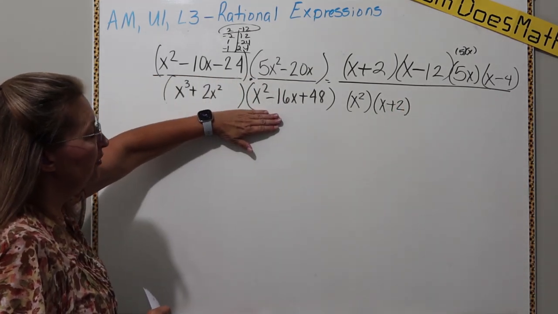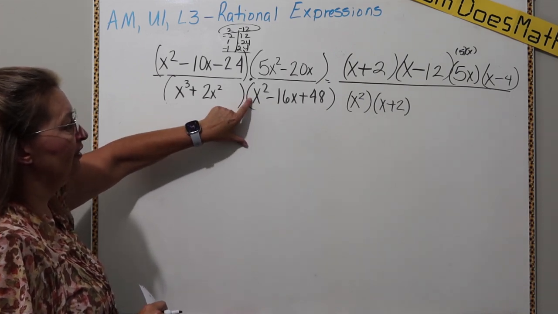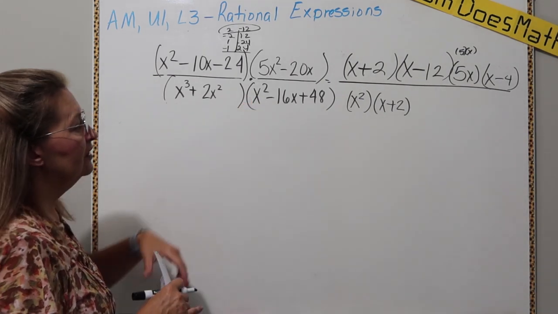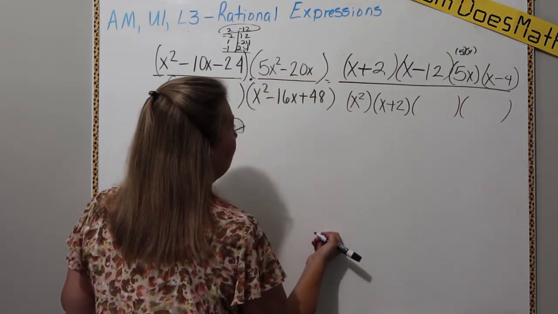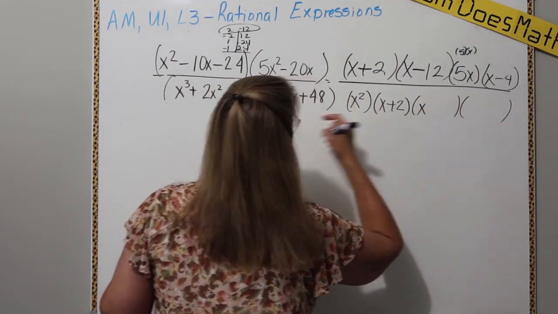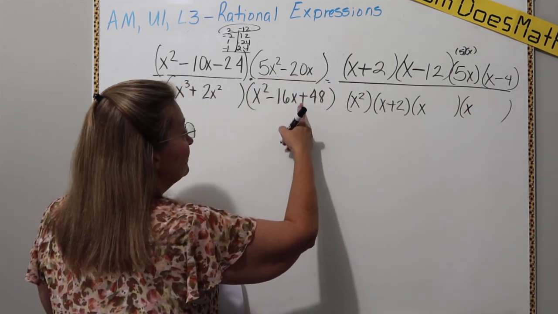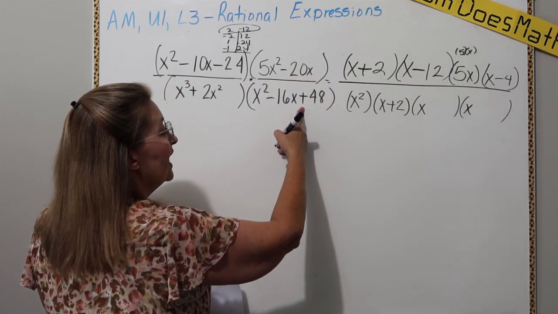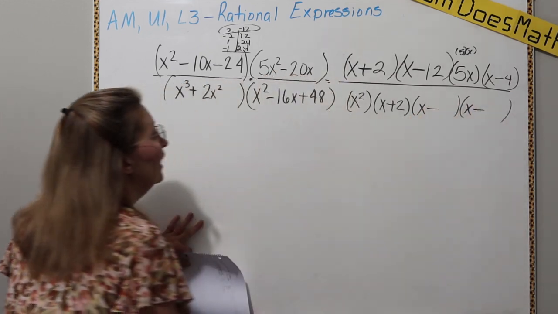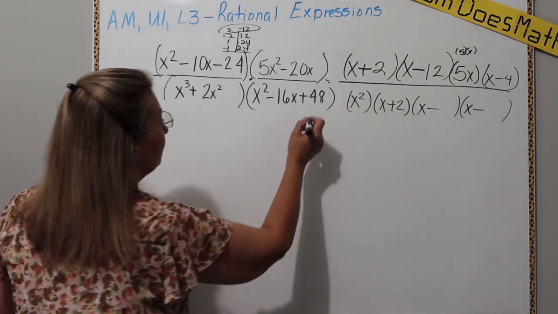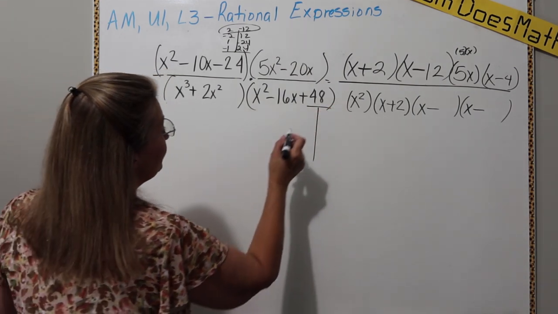Okay. Move on to here. I have a trinomial. I do not have a greatest common factor. I also do not have a coefficient in front of the first term. So it is going to factor into 2 binomials. The first term in each binomial will be the square root of this number. The signs, since it's a plus sign, will be the same, and they're going to be whatever this is. So minus and minus. Now, I need a pair of numbers that will multiply to give me 48 and add up to give me 16.